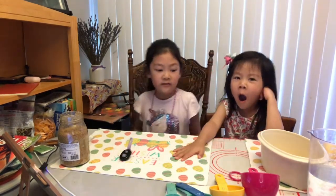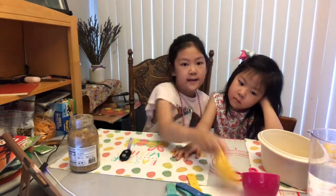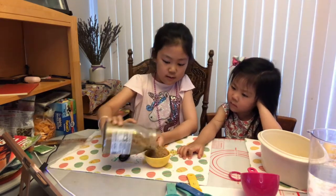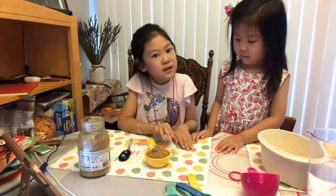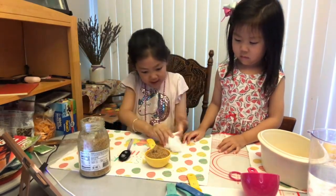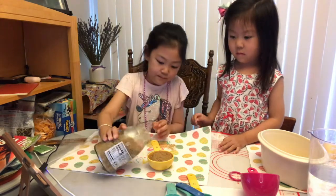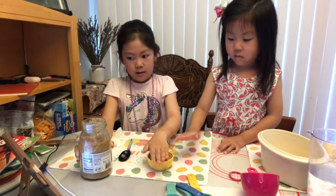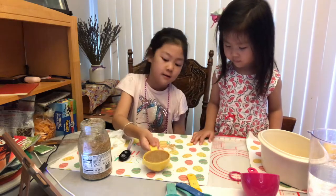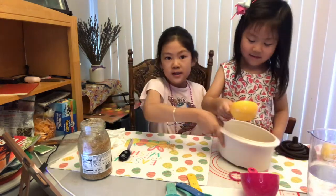Now we're putting in half a cup of brown sugar. So we're going to take our half a cup — we have a yellow one. Half a cup. And we're going to — whoa. If you pour some out of the way, if this is clean, you can eat it. But I suggest without a parent, don't eat it unless you ask a parent. So we can clean up the mess. Now we have it smoothed up. We're going to put it in our applesauce pot. My sister is going to pour it. Remember, only teamwork can make a happy meal.